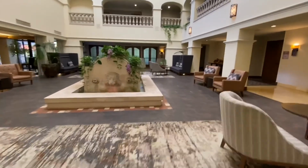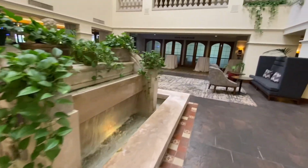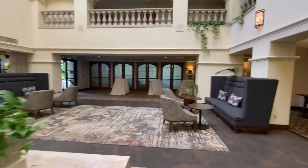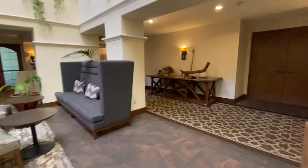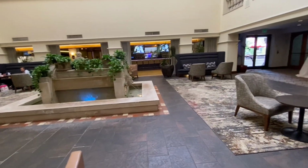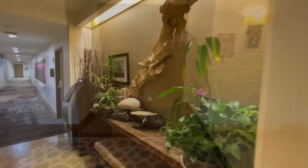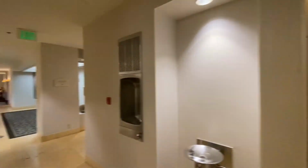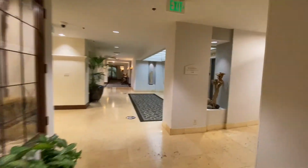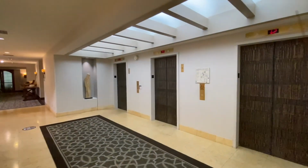But back to the inside of this hotel property, I want to show you we are in the back of the hotel on the ground floor again. This huge, lovely sitting area. This hotel would be so wonderful for family reunions, gatherings, weddings, and whatnot. There's a restaurant and a bar area over here. Just so spacious and so much room for all kinds of gatherings. Again, the decor and the feel of this hotel is so wonderful, the way the light comes in and where it's situated. So I wanted to show you that.